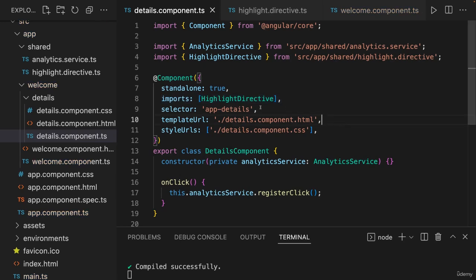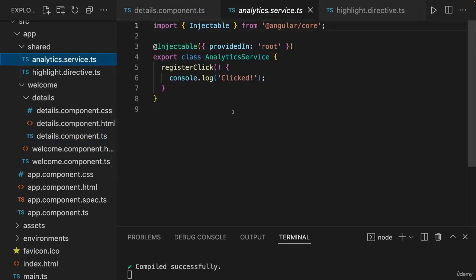Now I want to take a brief look at services with standalone components. I do have one service in this demo app, and it is a service as you would always define it. It's a class decorated with @Injectable, where I provide an object with the providedIn property set to root. This in the end makes sure that this service is provided to all components of your application. All your components and directives can inject this service, and all those components and directives will operate on the same object based on that service.